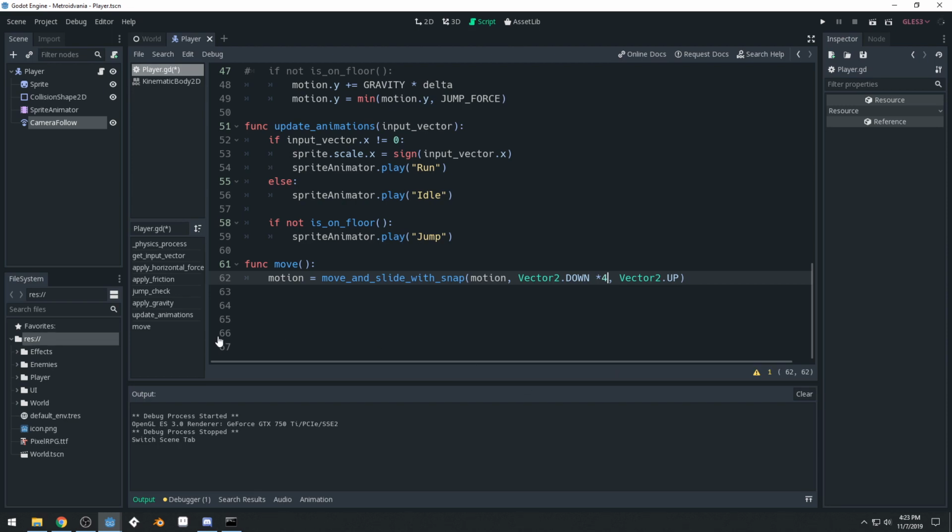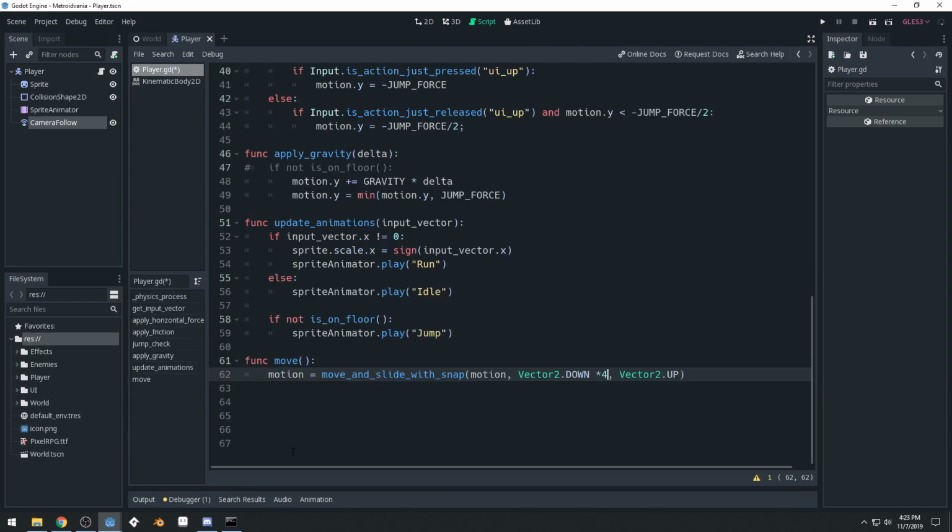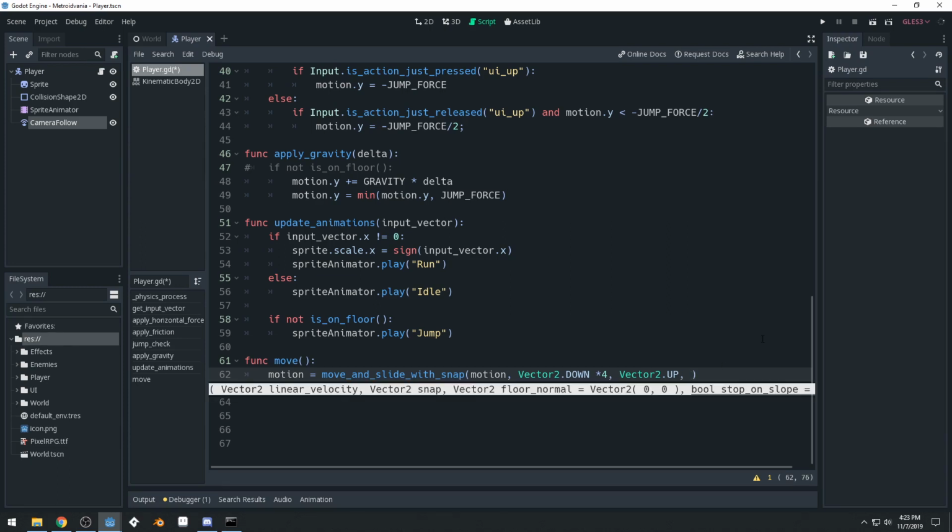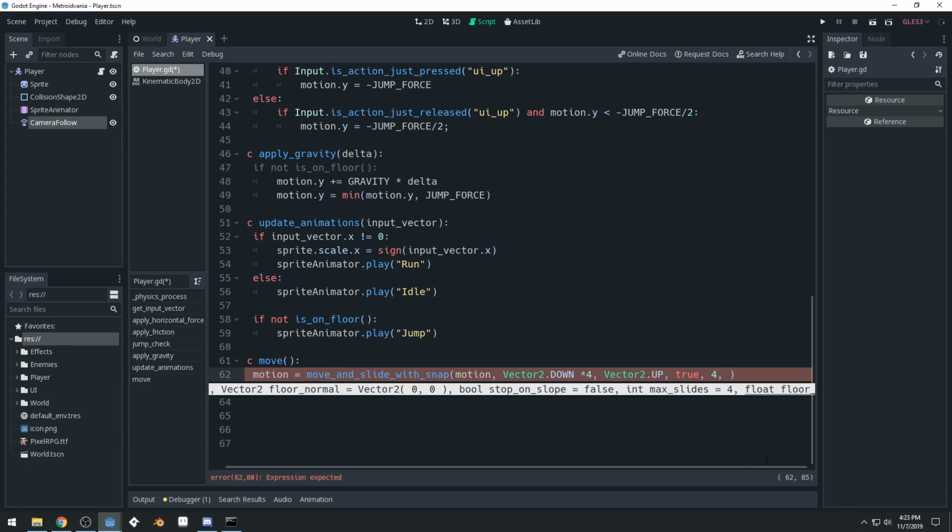And the next thing we need to pass into it is, let's see, we've got our velocity, our snap vector, our floor normal, stop on slopes. We want to set stop on slopes equal to true. Max slides, the default for this is 4, so we'll just use the default. And then we need a floor max angle.